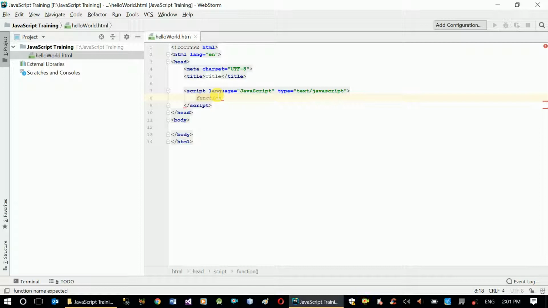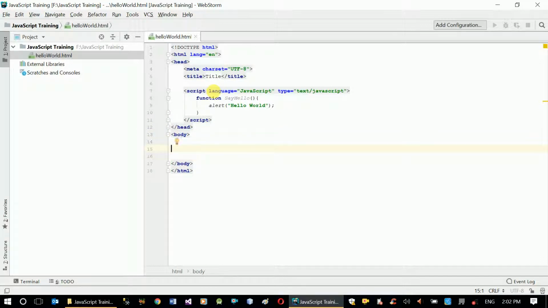Right now, let's just concentrate on the introduction, so don't worry about this. We create a Hello World function, and inside that I want to say Hello World. I'll show an alert message saying Hello World.